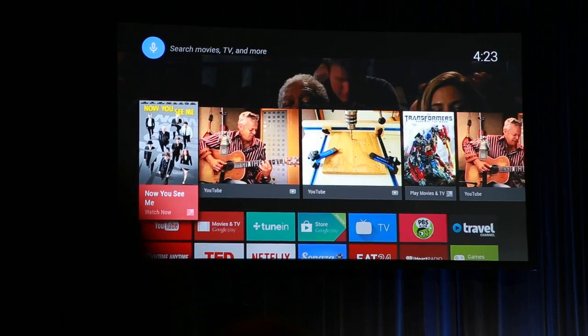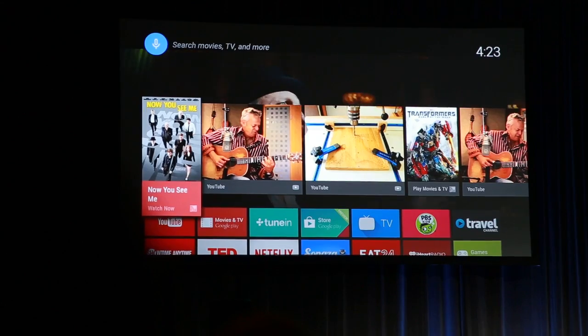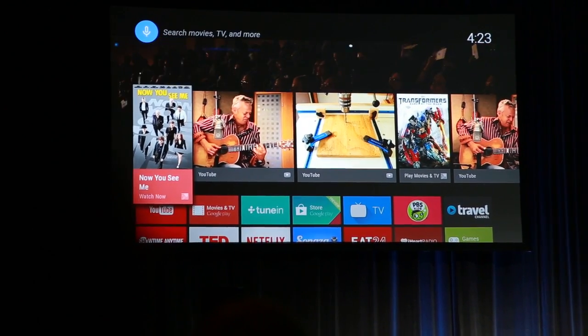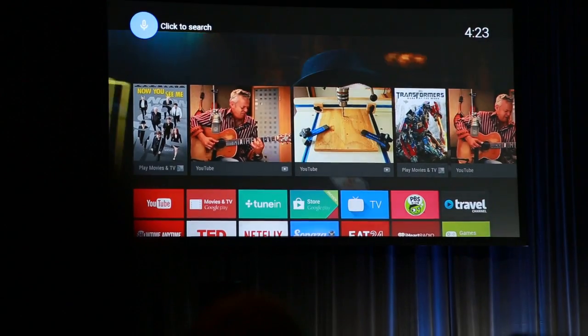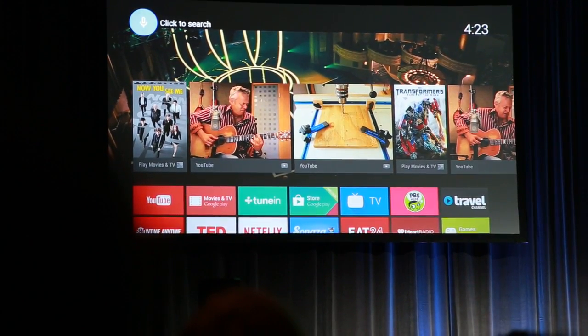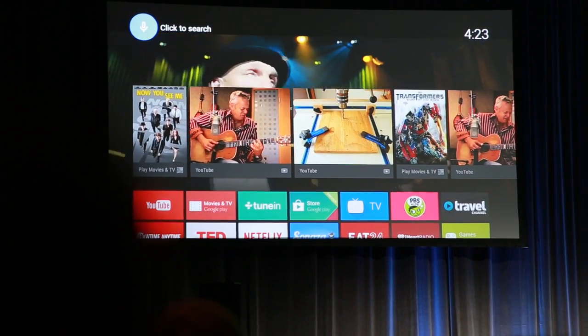One click to play. What if you don't find something that you want? We decided to make sure that both search and all your applications are available. So there's a common pattern throughout the platform. You go up to search. So if you move up to the search affordance on the home screen, or you'll see when we go into the applications that search is also in the up position. So you can do search.